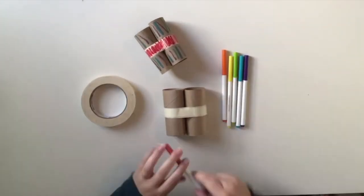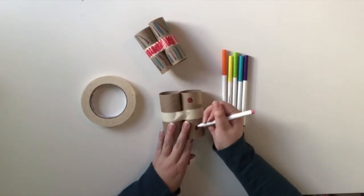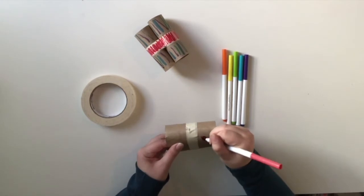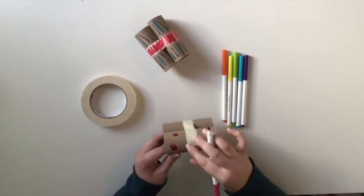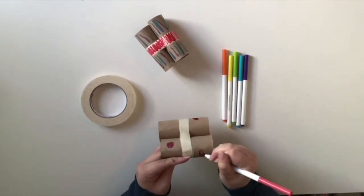So after you tape them, you can decorate however you want. I used markers, but you can use anything you could imagine, like feathers or glitter or buttons and sequins and stickers. You can make them super cool.